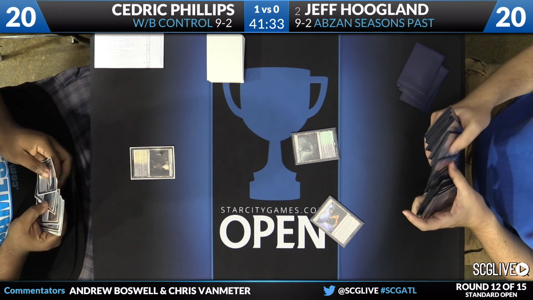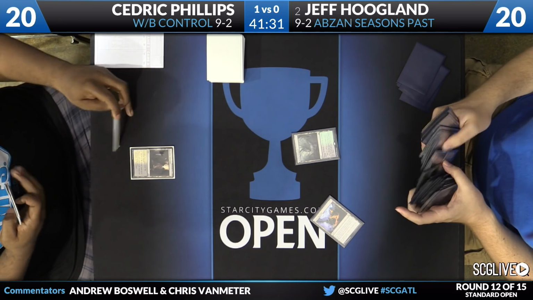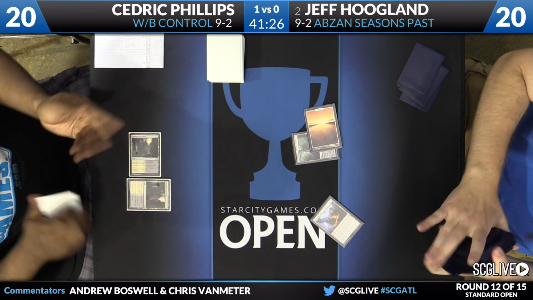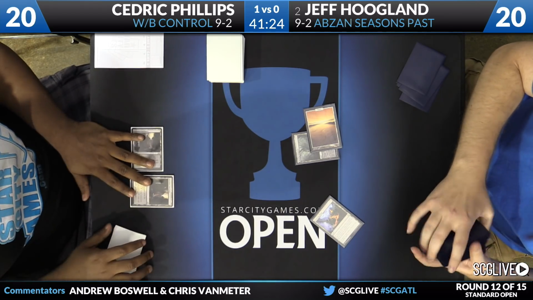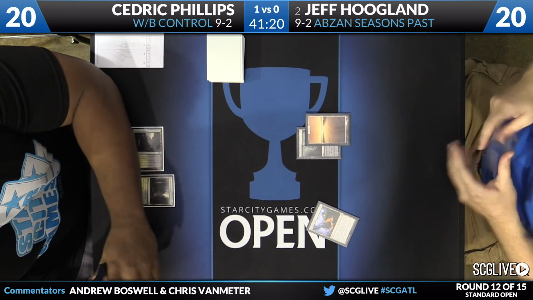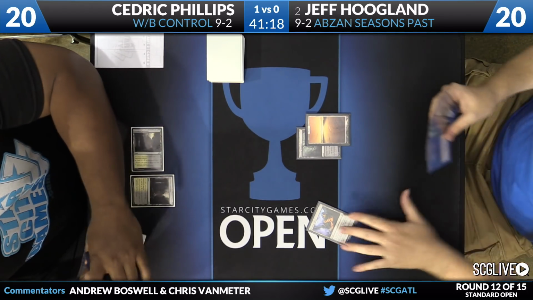Jeff's going to start out here with a Hissing Quagmire. Cedric just has a tapped land for himself. And Evolving Wilds is going to get another land tapped for Jeff Hoogland. And both players are going to take the first couple of turns off. But once we get into the mid-game, turns 3, 4, and 5 is where we're going to see some powerful spells flying back and forth.